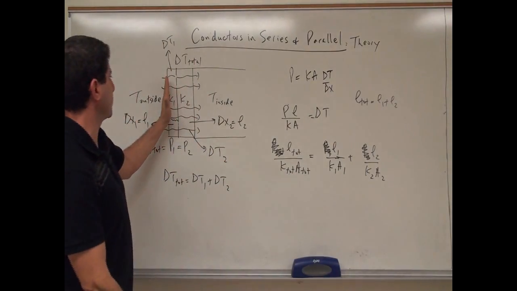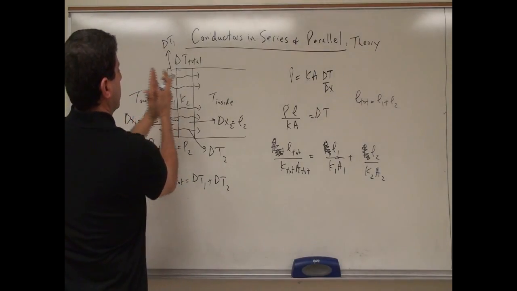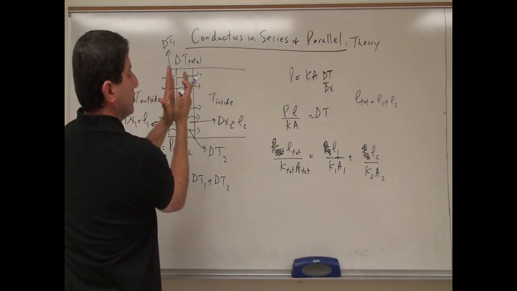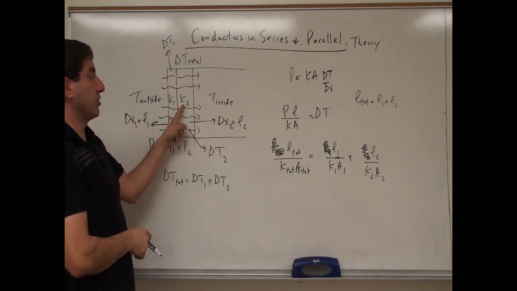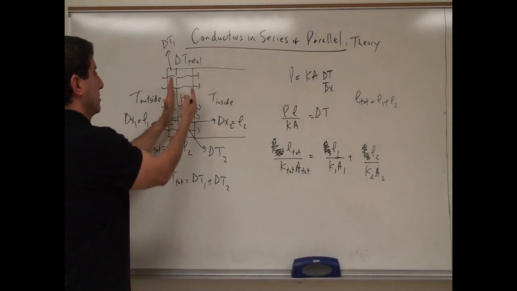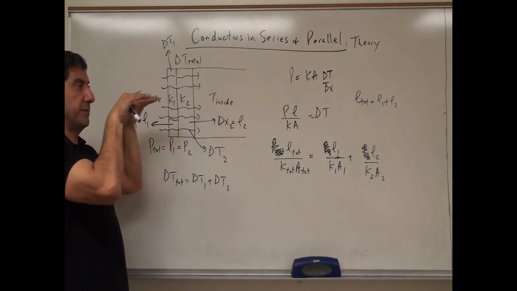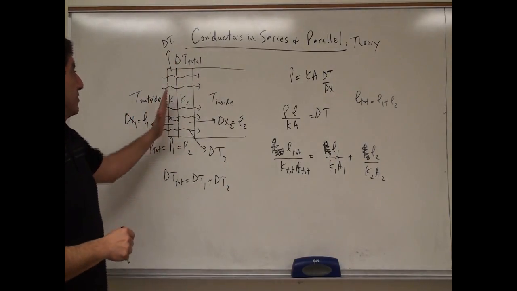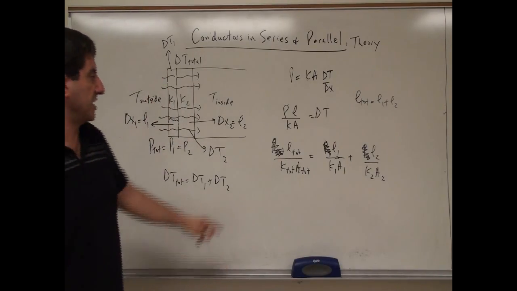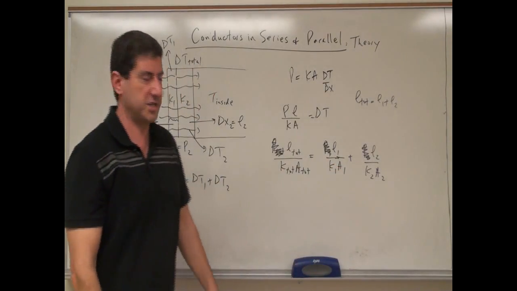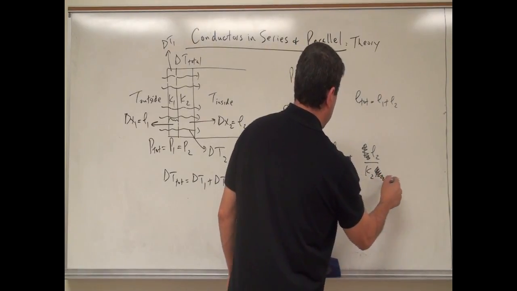How about A total? Well, the A total is the surface area of this one here, coming out toward you. And then A1 is the surface area of each individual one, A1 this way, and then A2 this way, right? So basically, since they share the same area, the area of the second conductor coming out this way is the same. The cross-sectional area the heat is coming through is the same. The area of K1 is also the same, and it's also equal to the total area. So in this case, A total, A1, and A2 are all the same, so they cancel out.